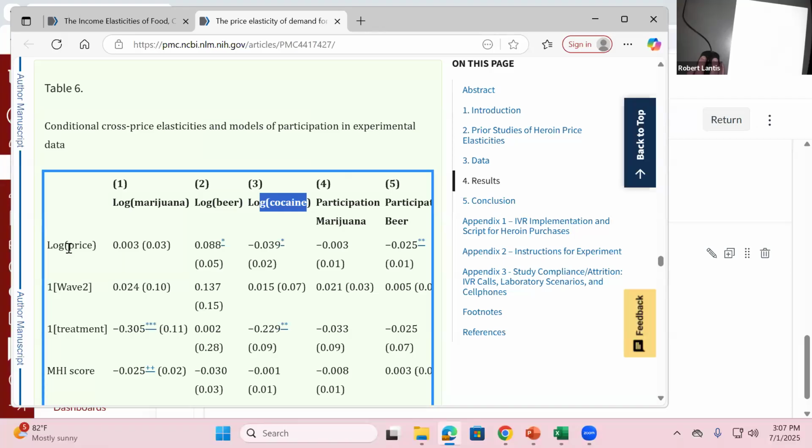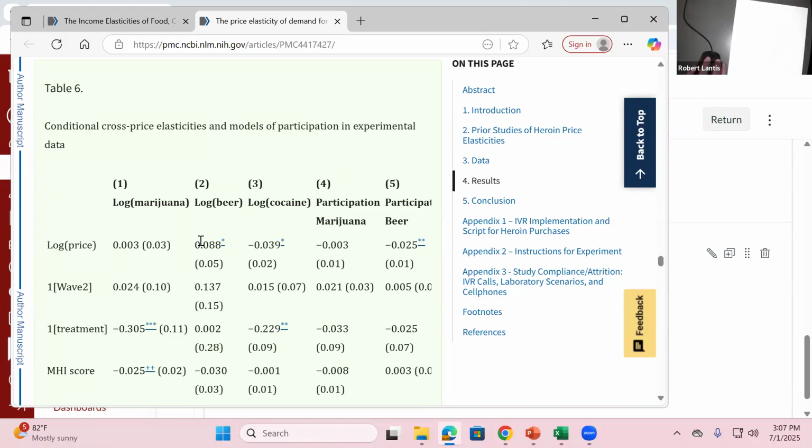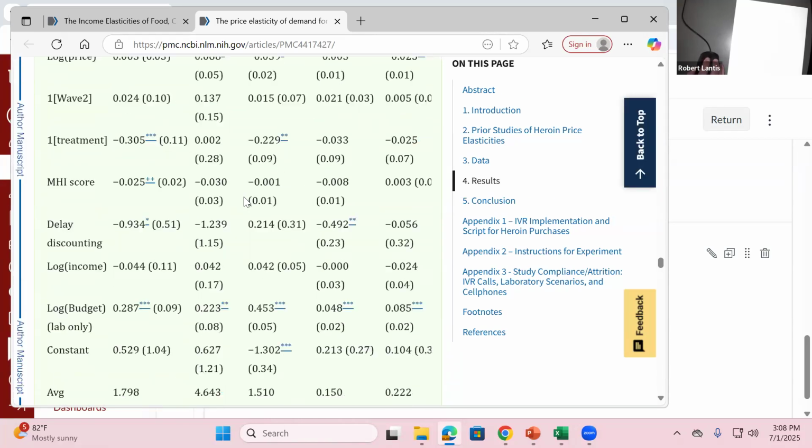Now, heroin prices and the quantity demanded of cocaine actually have a negative cross-price elasticity. So when the price of heroin goes up, people actually use less cocaine. That must mean that these are complementary goods, right? So a negative cross-price elasticity tells me these are complementary goods. I don't know, the story here must be something like when you have a good that's a downer, you need something to come up from it, right? So when the price of heroin is lower, people buy more heroin. They also are going to want more cocaine to come up from that high, or vice versa. When the price is higher, they're not going to require as much cocaine, if they're using these 2 goods at the same time, or they view them as complements. So not something I necessarily would have thought of ahead of time, but here we are.